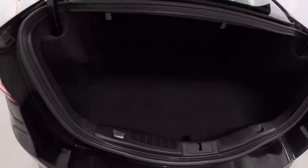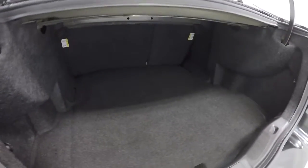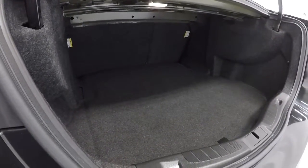Alright, let's take a look at your trunk space. Carpet back here is good. Got your spare tire under there. But I'll step to the side. You can see how much depth there is and see how much room you've got. A ton of room in these Fusions.